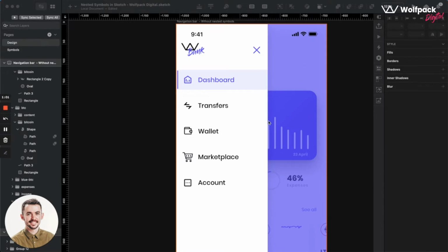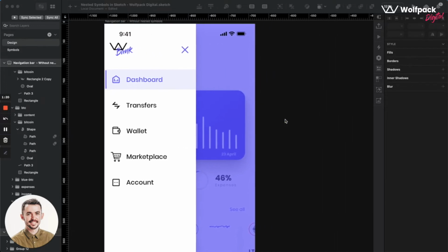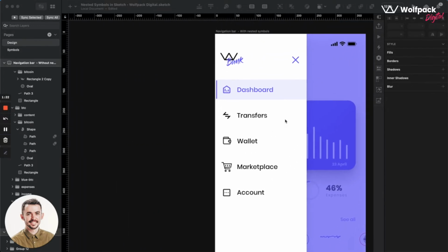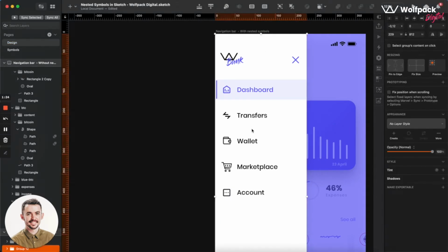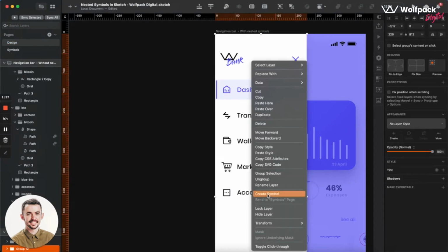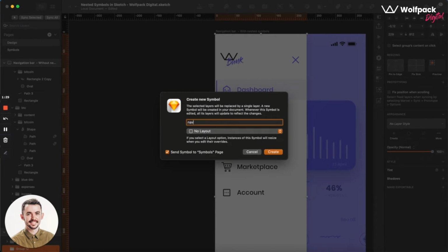If you've ever used Windows folder navigation before, you'll be really familiar with the structure we're explaining today. Basically, we have our navbar, which will be the main symbol, after which we set the individual symbols, which you can think of as children of the main symbol, and so on. Now we proceed with creating the structure as it follows. First, we group the navbar, which we did here, and then we convert it to a symbol. Let's call it navbar.